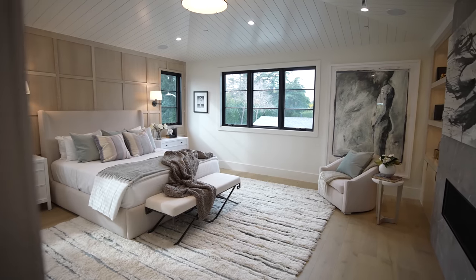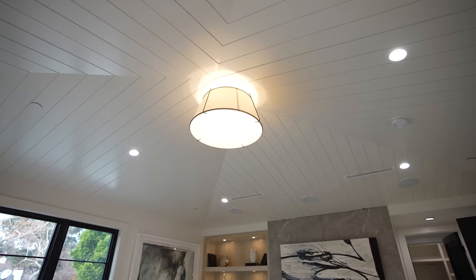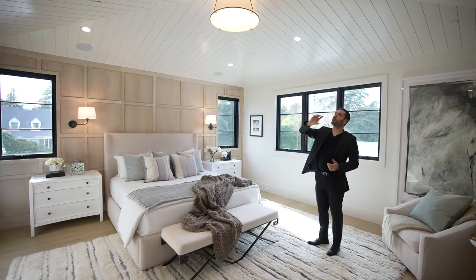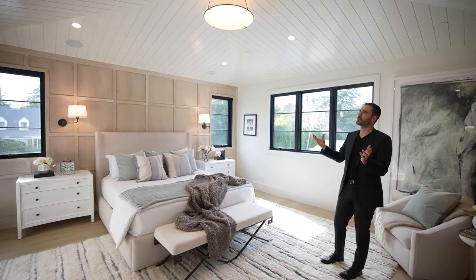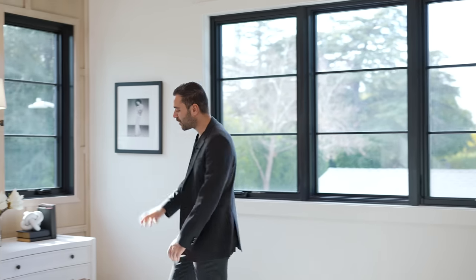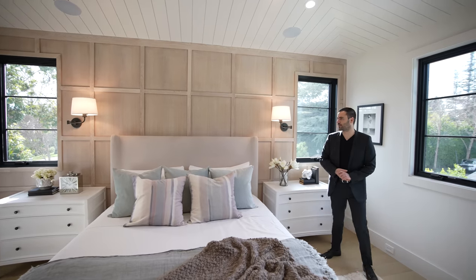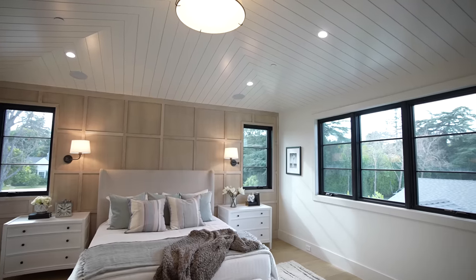This is where we have the primary bedroom. I really, really like the ceiling design here — you have a Chevron pattern but since it's a pitched roof it all comes together at the center. It just looks very cool. We have recessed lights and built-in speakers. I like the white and wood tones: hardwood floors, wood panel back walls giving that board and batten look we saw on the exterior. Some wall sconces, a king-size bed, windows bringing natural light facing the backyard, a little built-in setup, and a stone-clad fireplace with TV wiring behind it. Overall a very good-size primary bedroom.